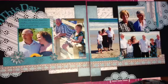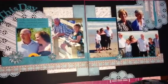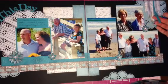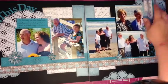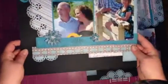And then I took my Art Philosophy cartridge. I'm going to have to wrap this up because I'm starting to melt here. I took my Art Philosophy cartridge and I titled it On This Day, and I had some of the scraps left, so I made a little banner, and I actually sewed them down, hand sewed. I'll never do it again. I need to figure out how to use my sewing machine. So I hand sewed some banners down. See? And this is a close-up. Sorry about the glare.